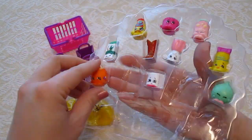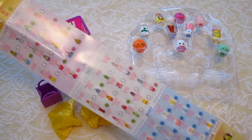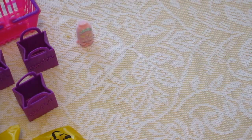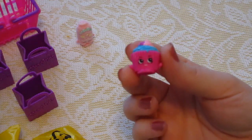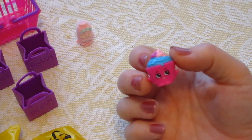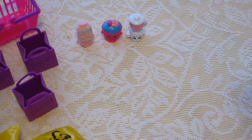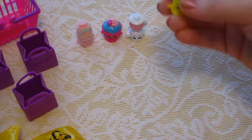These are the Shopkins that we have received. I have a two-sided chart here for us to look up the names. I'm going to zoom in so you can see them better. This one is called Baby Puff, number 2-134. Then we have one that looks like a little cupcake — she is called Cupcake Chic, number 2-052. Then we have this Homewares one, a little blender called Brenda Blender, number 2-018. This one is under Cleaning and Laundry and she is called Brie Freshner, number 2-099.